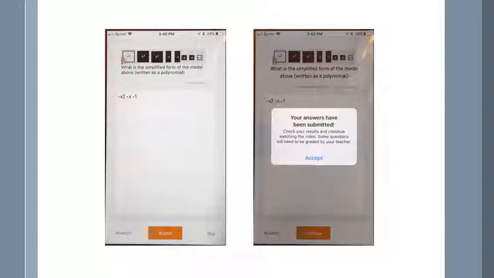This is what it looks like when they're answering a question. Most of the kids use the app, which is why I'm showing the app. If they're asked to answer an open-ended question, a free response question, when they're done, they hit submit, and it tells them that their answers have been submitted. Questions that are open-ended like this, I have to manually check, and I do that every evening, and I check in the morning before class to make sure I know how they're doing and what they're seeing.